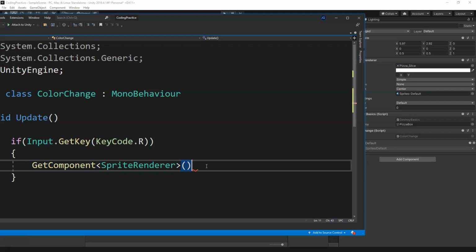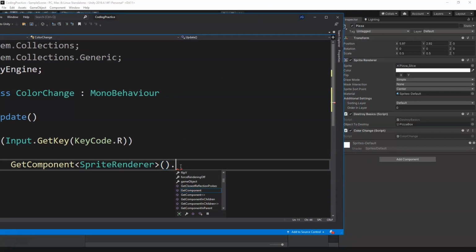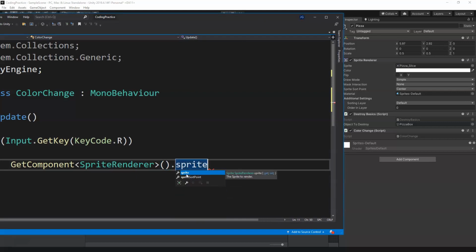Then after we get that component, we don't just have to end our statement, because we first want to assign, we got to get the current color in that variable and assign the color we want. So to do that, we can simply use our dot syntax. So we get the component, and then we could do, say, dot sprite, and we could actually change the sprite. But that's not what we want to do. If we do dot color, you can see rendering color for the sprite graphic. So we'll do color, and then we have our symbol for assigning, and then we need to assign a new color.